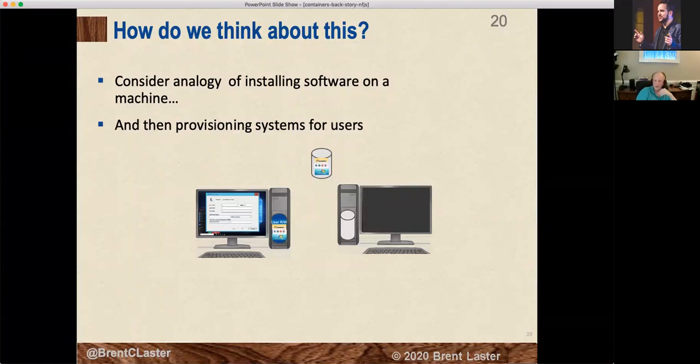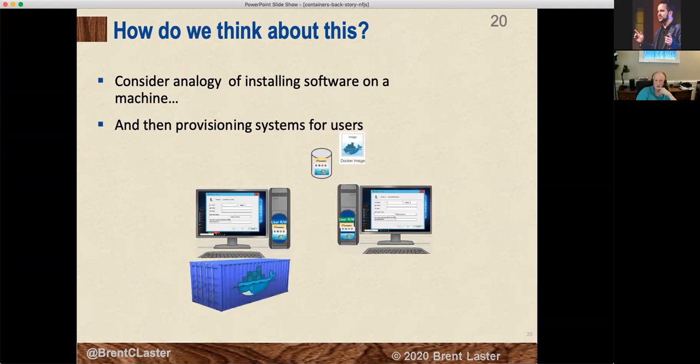Likewise, from the same image, we could create another system there. We could layer on the user space there. And so we might actually think of that provisioned disk image as being kind of like an image for Docker, and the turning on the computer, having that read-write layer, the area for a user to work, as being kind of like a container. Again, just an analogy to give you a way to kind of think about it.